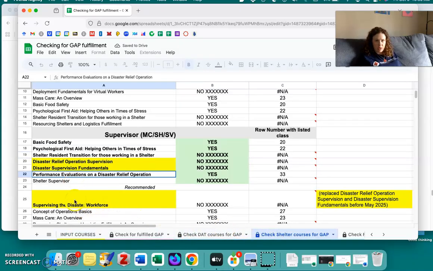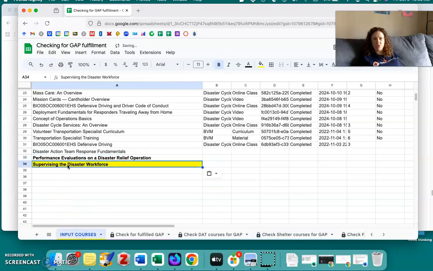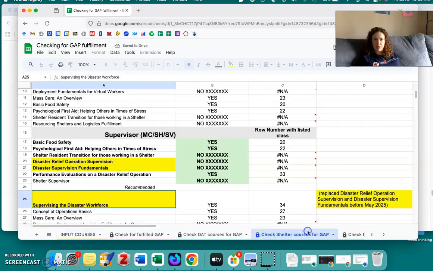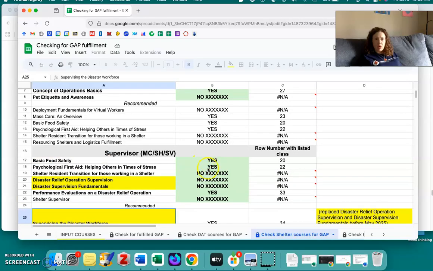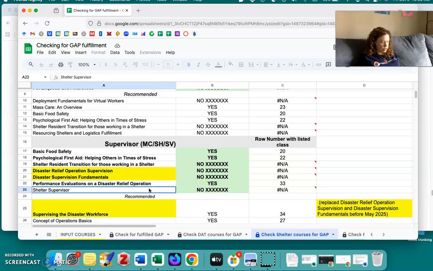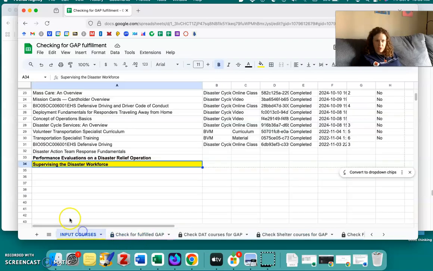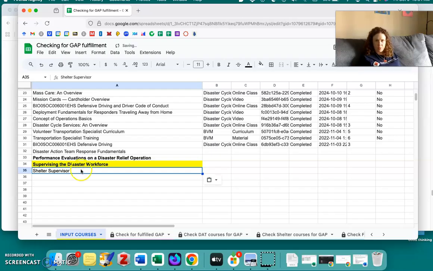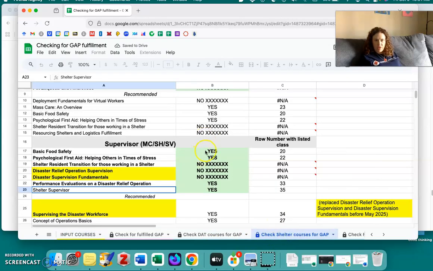So I'm just going to lie and put this in a course as if they took it. Go back and do it with this one. And you wouldn't want to do this. I'm just doing this to show you what would happen if they did have these two courses there. So now, when you go to shelter, you'll see they have yes here. Oh, I forgot this. The disaster evaluation, they'll have this right here. I'm going to also add that supervisor. There we go. So they should have all yeses.